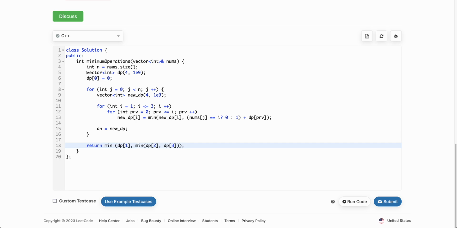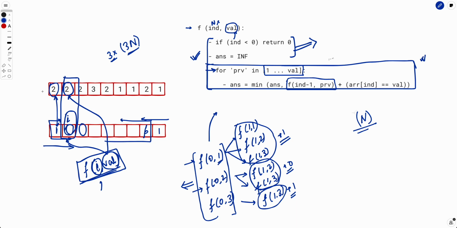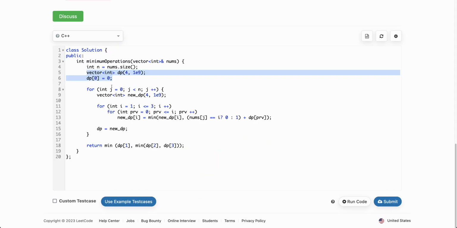So that's what we have done. We covered the base case. Base case is basically if there is no element at all, then there is no way at all to fill. So there is just one way to fill this, right? There is no other valid way, and there is no operation required at all. So that's why we have put dp of 0 as 0. Other things are very huge.